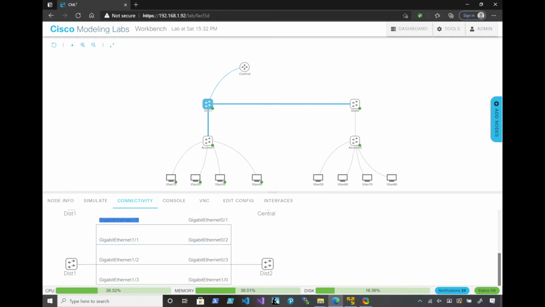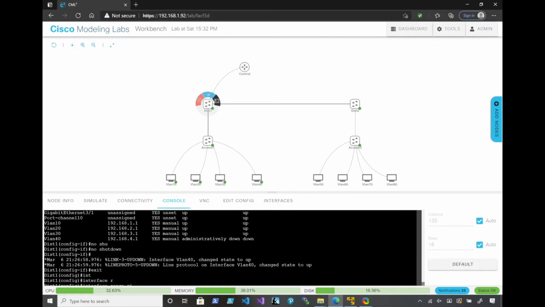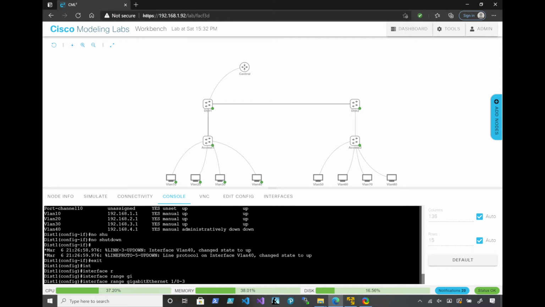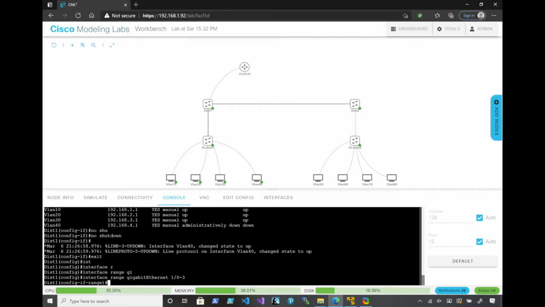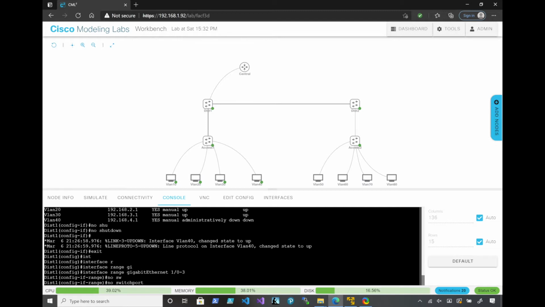And with that connectivity tab, we can verify which ports that we need to configure. So now we'll enter the interface range gigabitEthernet 1/0-3 command to enter the interface configuration mode of those 4 ports.